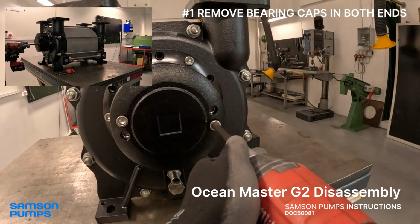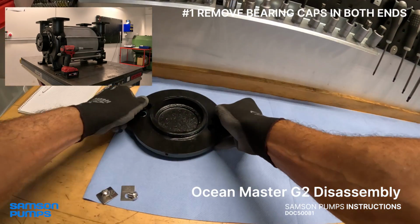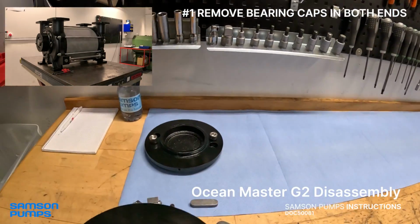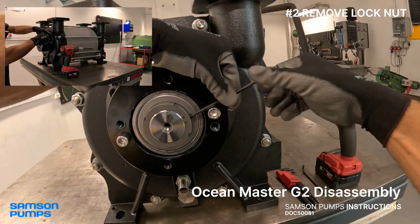In this video, I'll show you how to disassemble an Ocean Master Generation 2 pump. We start by removing the bearing caps at both ends. I'm cheating a little here. Since the bearings aren't greased in this pump, in the real world, the bearing caps would be packed with grease.